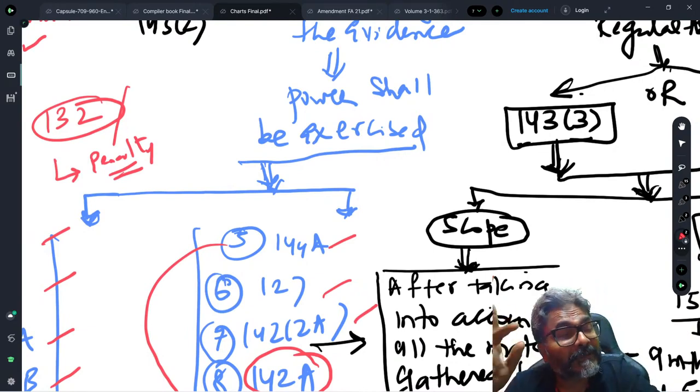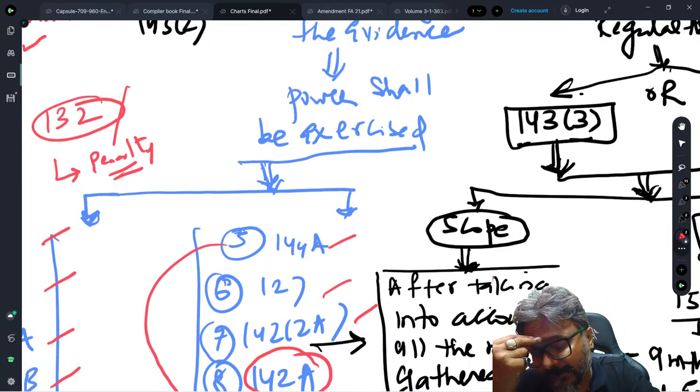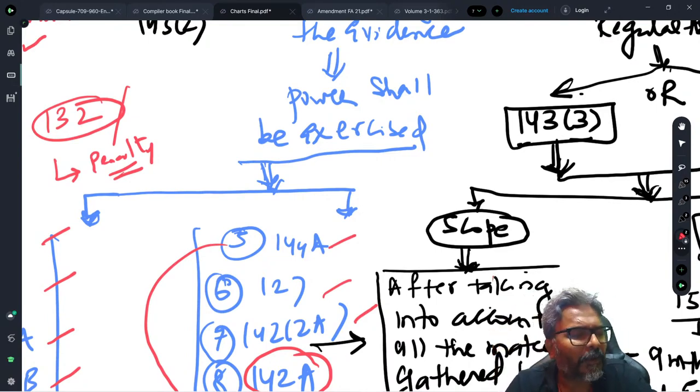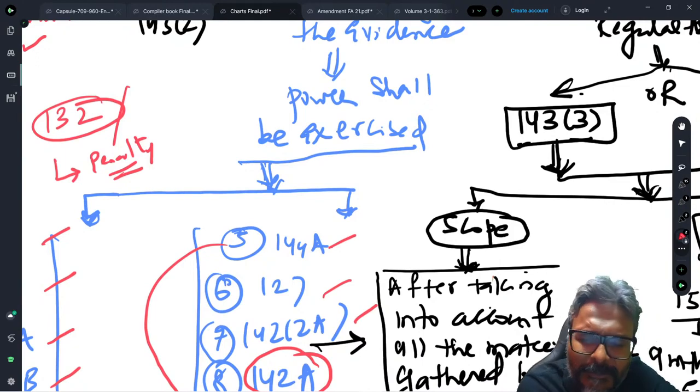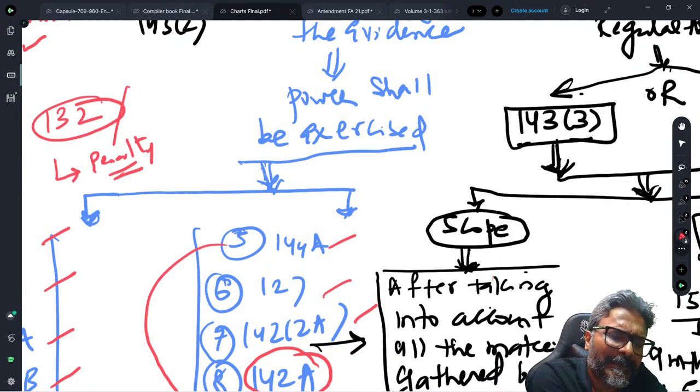Now you'll say, then what is left after this Friday? So MAT, AMT, alternate minimum alternate tax regime, capital gains, chapter 6 reduction, and some miscellaneous. That is what would be left, and you will be done with your 100 marks of revision, students, completely. Okay, so that is what I'm going to do.